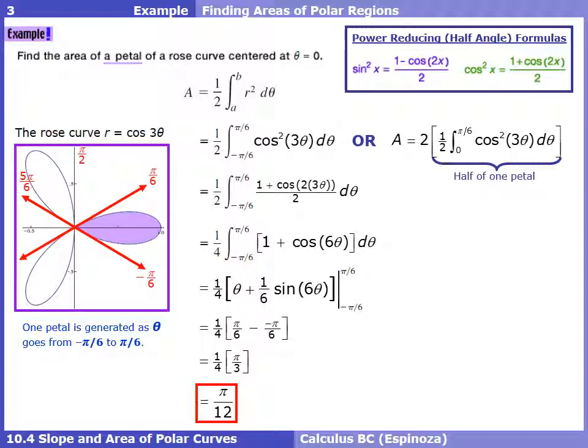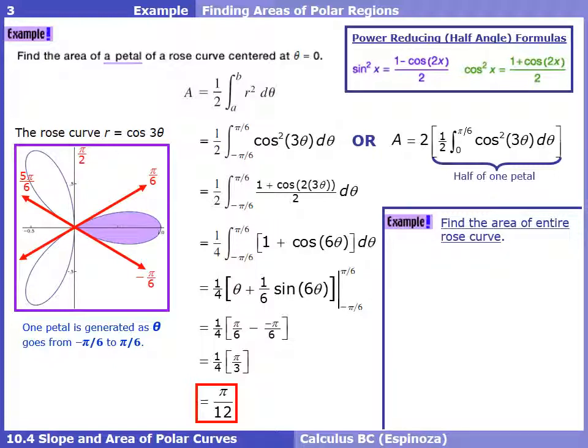The key I need to point out here before I talk about one more thing is these bounds needed to be very specific. They wanted us to set up the integral so that we could find the area of this rose petal for the rose curve. So of course that had to be set up very specifically. We couldn't set up the one for this one, even though it would be the same area. We couldn't set up the one for this one, even though that would also be the same area. They wanted us to find that very specific one here in purple. So those bounds needed to be very specific. But fundamentally speaking, we could have approached this a different way.